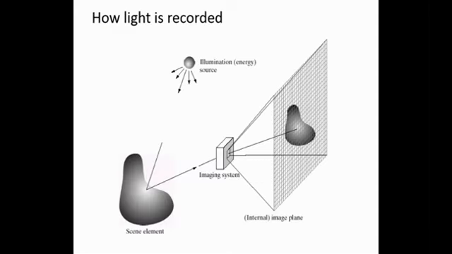Okay, so let's talk about the material now. Today we're going to talk about how pixels get their values, basically, and what that tells us about scenes. This is the most fundamental concept in computer vision. The way that an image is formed is that you've got some kind of light source, like the sun or light in a room. Light emanates from that source, and then it bounces off of surfaces in the scene. It comes into the camera, and depending on the angle that it comes into the camera, it hits somewhere on the film or the sensor array.